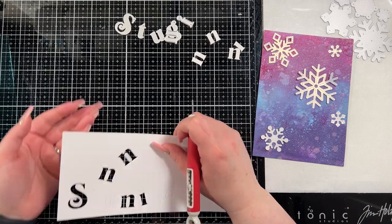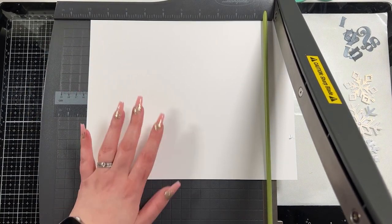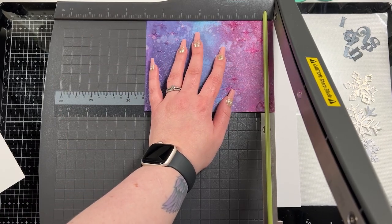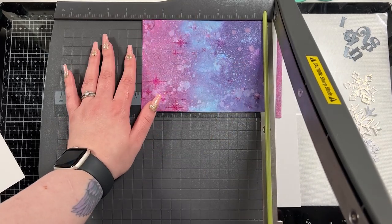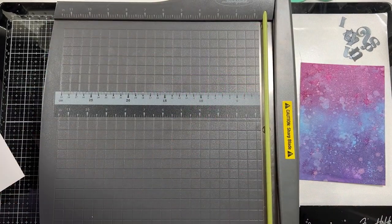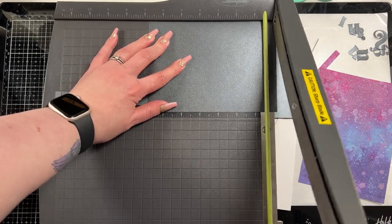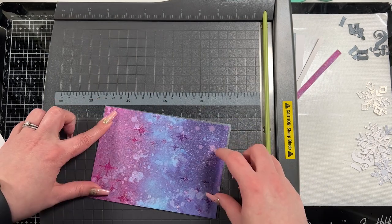I cut it out of white first, but as you would have seen in the end picture, I actually changed my mind and did it out of a shimmery black cardstock that I really like to use - I just wanted it to have a little bit of a darker feel. Then I'm making a 5x7 card base by cutting down a piece of 8.5x11 cardstock to 10x7 and scoring it at the five-inch mark. I also trimmed off a little bit of the panel because I wanted to add that black in a different area too, to tie it in. I knew I was going to bring in a sentiment strip to say the word 'your,' so I chose to take the black element a little further and bring in a little more darkness to the design.